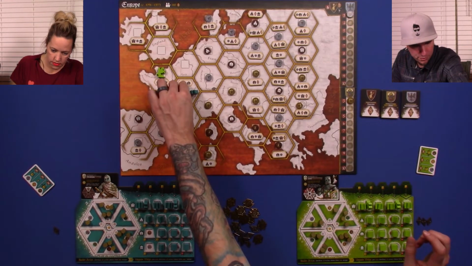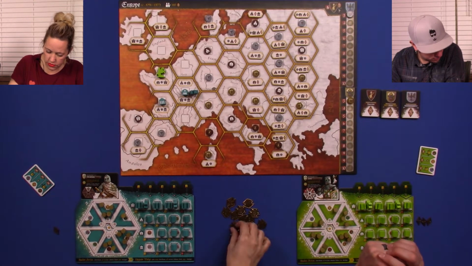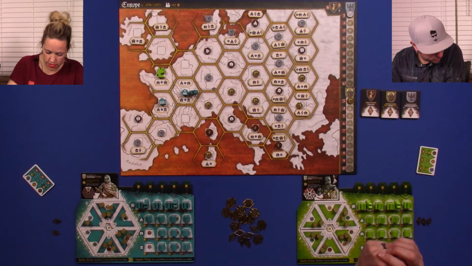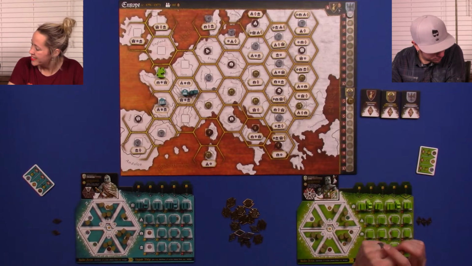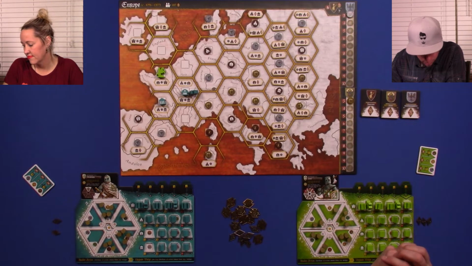Let me lay that down for you. Thank you. Farm. I'm going to build the farm. I get my one influence for that. There. Yep. And I am done. Your turn. All right. Well, I am going to... I can muster for three.